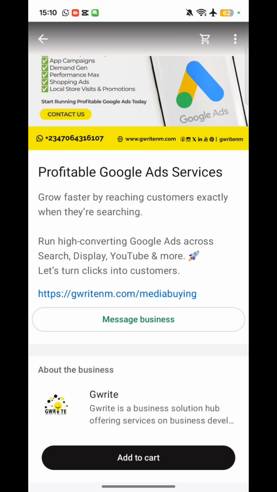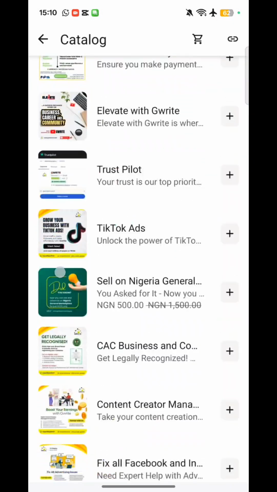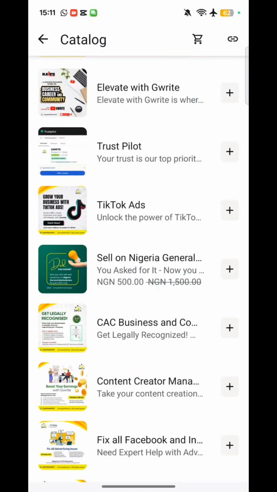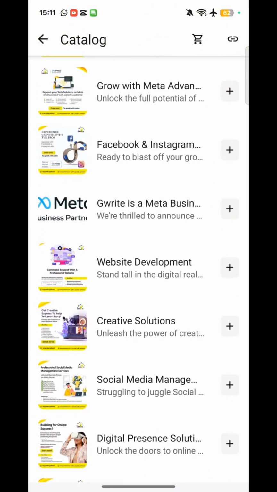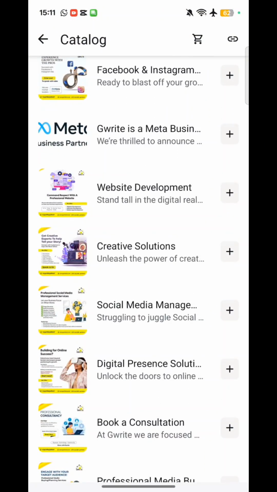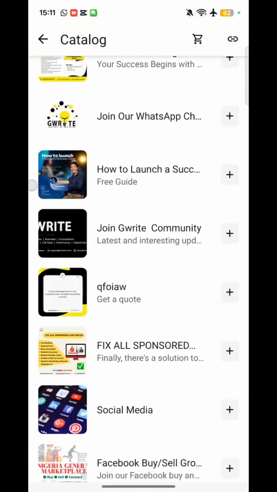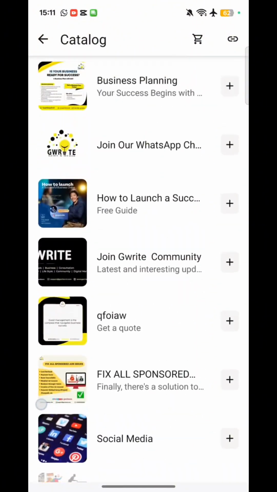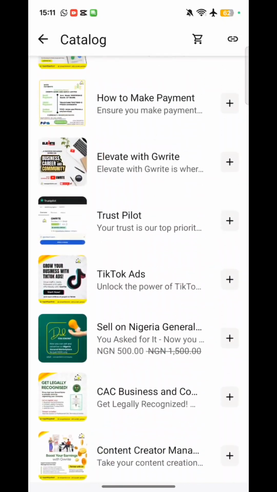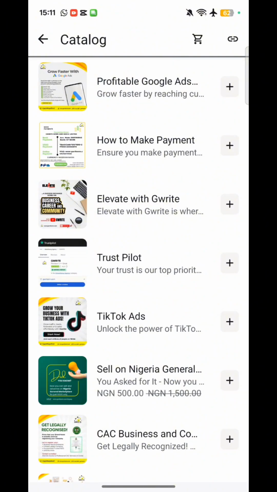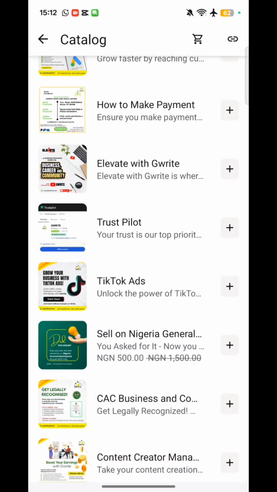So we're going to go back to WhatsApp. All right, so let's go back. Then you check out order ones. So you can simply come here and read more about. You could visit Grite's catalog and check out all of this so that you have an idea of how you could set up your own catalog on WhatsApp, because it's part of the optimization on WhatsApp, because you want to take advantage of this and learn how to do things strategically. You could also even add announcements on how they could make payments and so much more, or guidelines on how they could make payment. But let's go back.